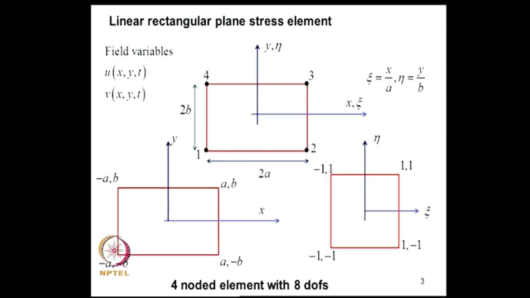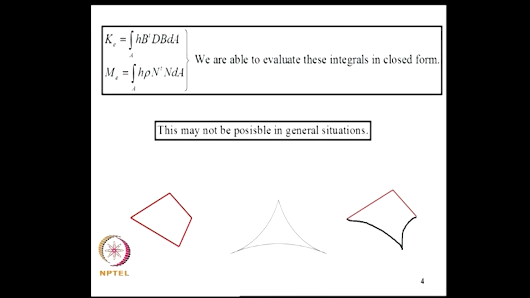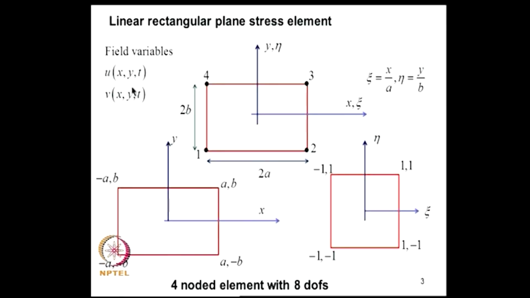Now, to facilitate the development of the element, we made a coordinate transformation. If you recall, the elements of stiffness and mass matrices for the element have to be evaluated by carrying out these integrations. This is the stiffness matrix, and this is the mass matrix. To facilitate this integration, we transform this rectangular region to a square region, so that integration can be done from -1 to +1.